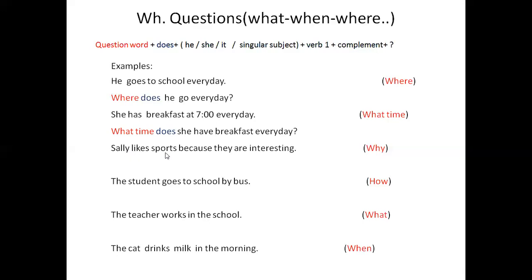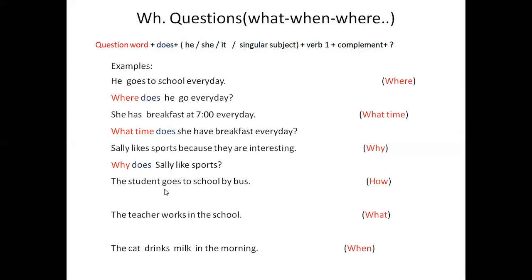Sally likes sports because they are interesting. Use why. The question will be: question word why, helping verb does, subject Sally, and the first verb like. What will happen to "because they are interesting"? We will not write it because it is the answer. So the question will be, why does Sally like sports?